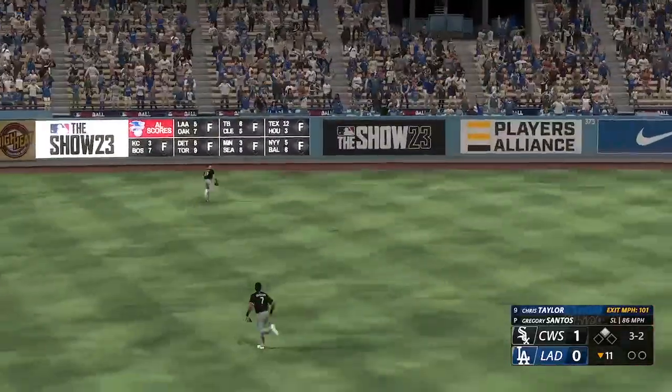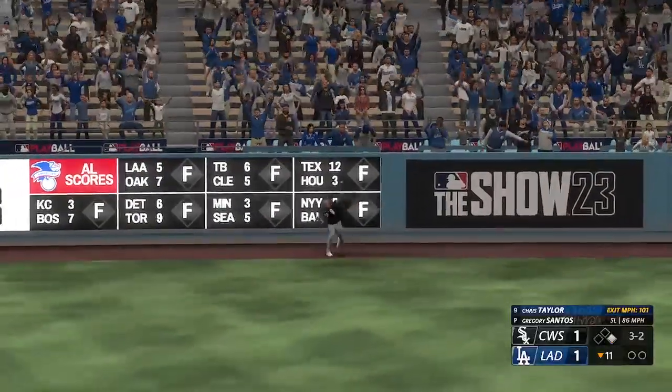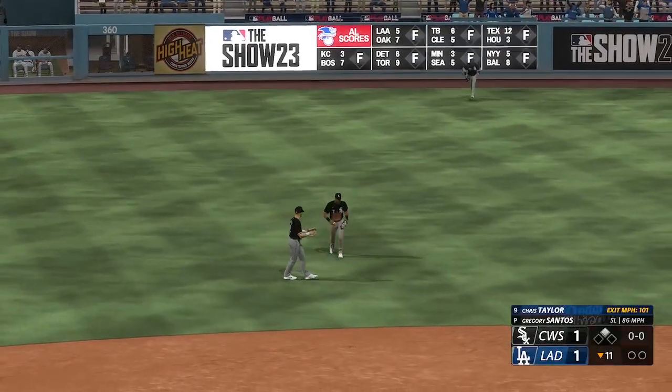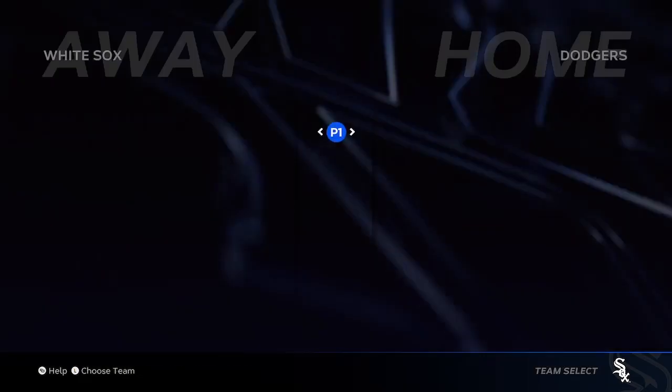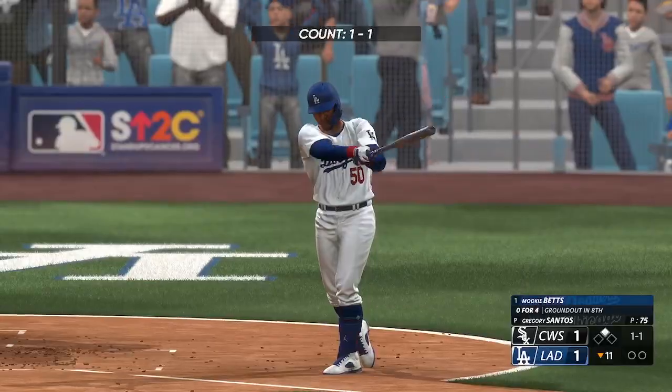Hit to left field, put the extra bases around third. He'll score, and the Dodgers even it up. It's 1-1. Well, that's how you respond. Leadoff man comes up, gets into scoring position.